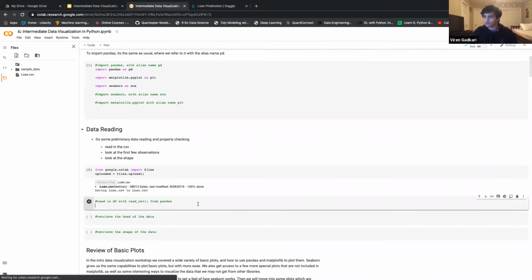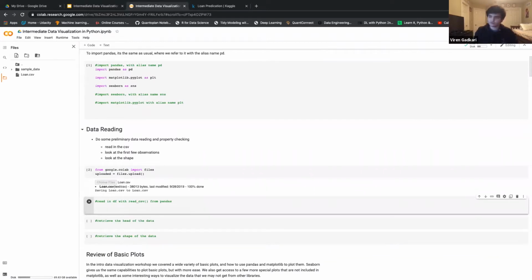Now we want to load in the data frame. Let's set that object: df equals pd.read_csv, and then we want the file path. Click the three dots next to the CSV, right click and click copy path, then specify it as a string here and paste it, and you have your data frame loaded in.